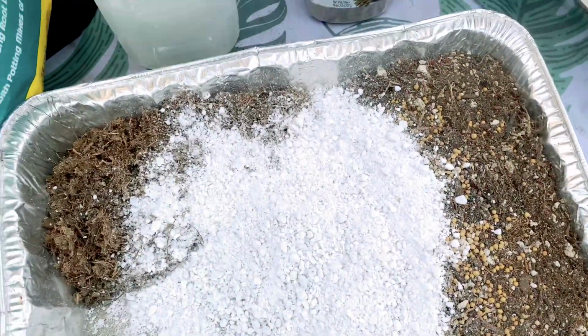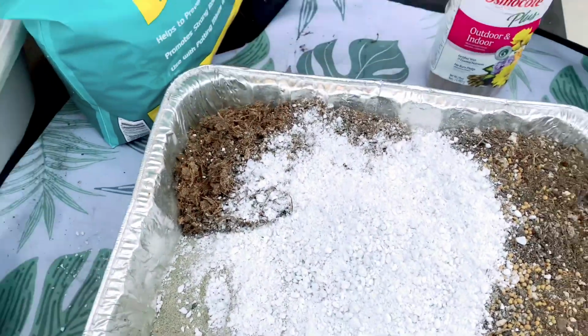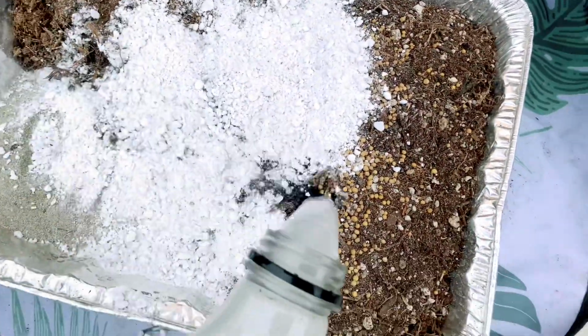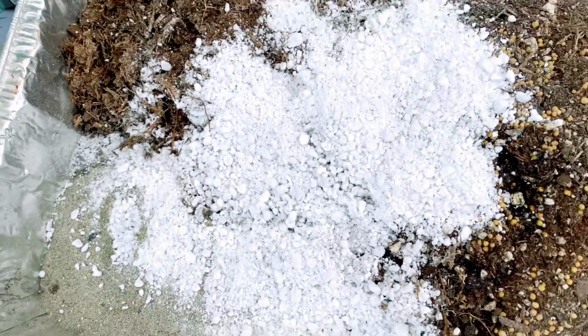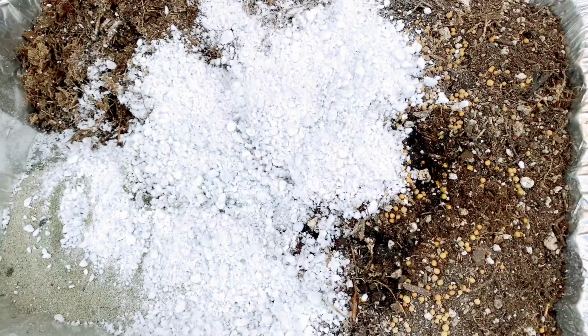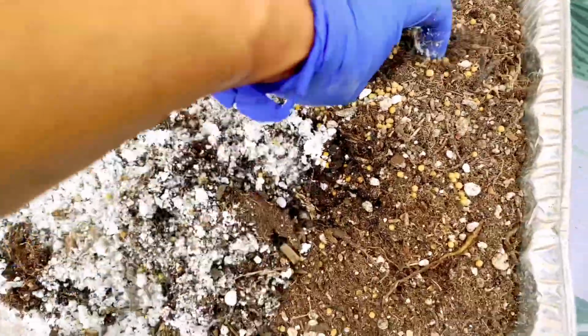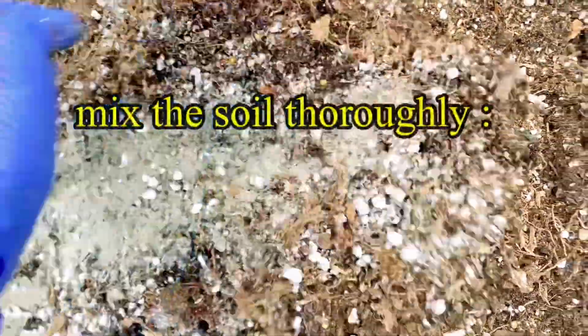and then my favorite, diluted neem oil. So here you go. What's the purpose of neem oil? It keeps the soil moist, and at the same time it's protection against any bugs that go on the soil and destroy the plants. Mix it thoroughly.